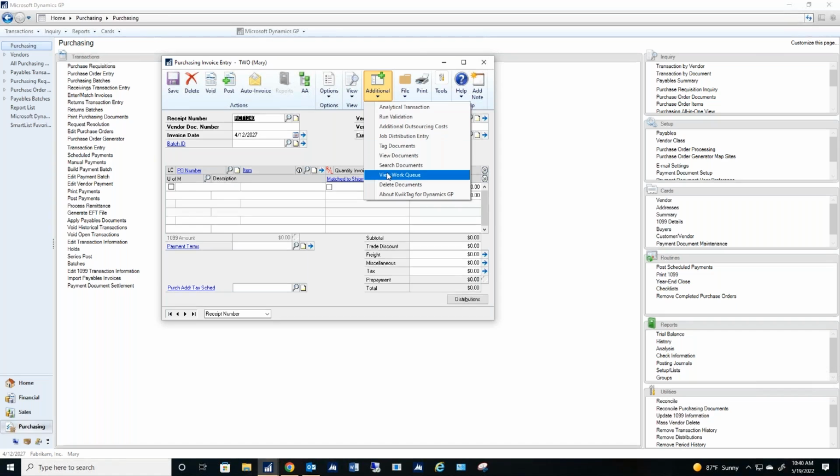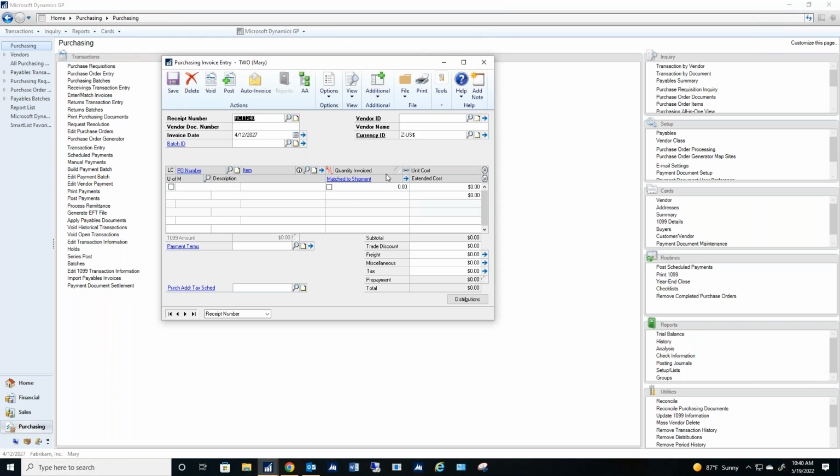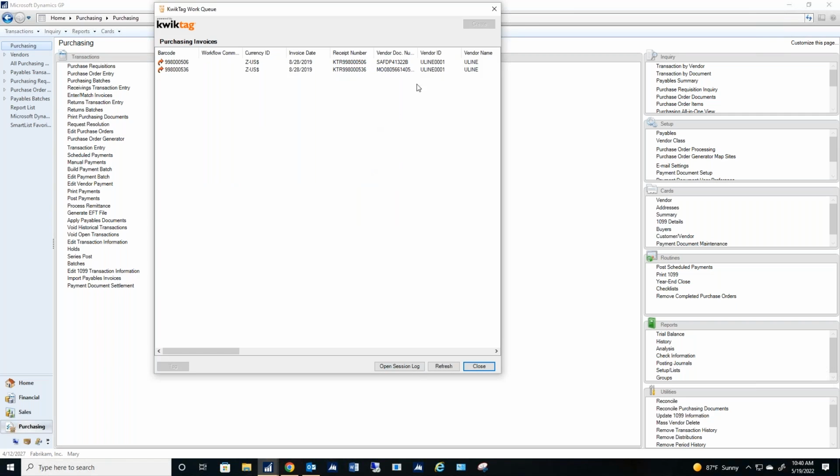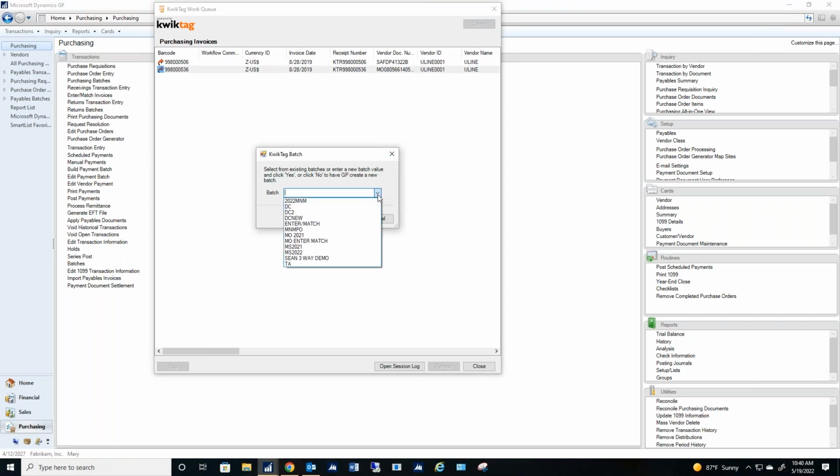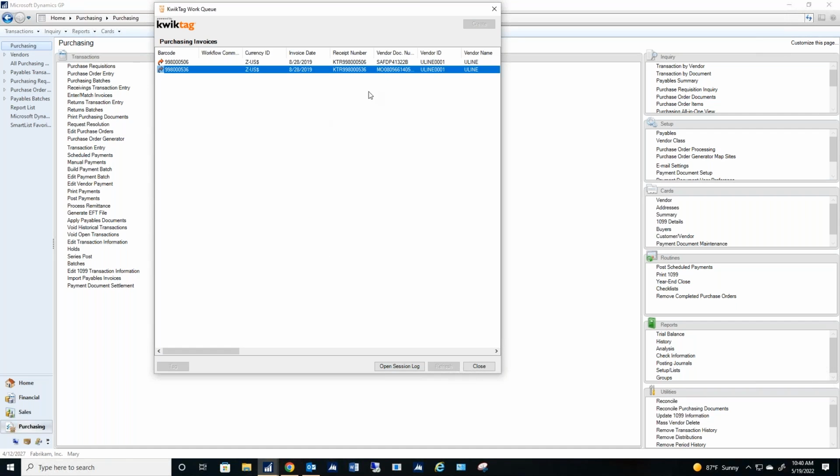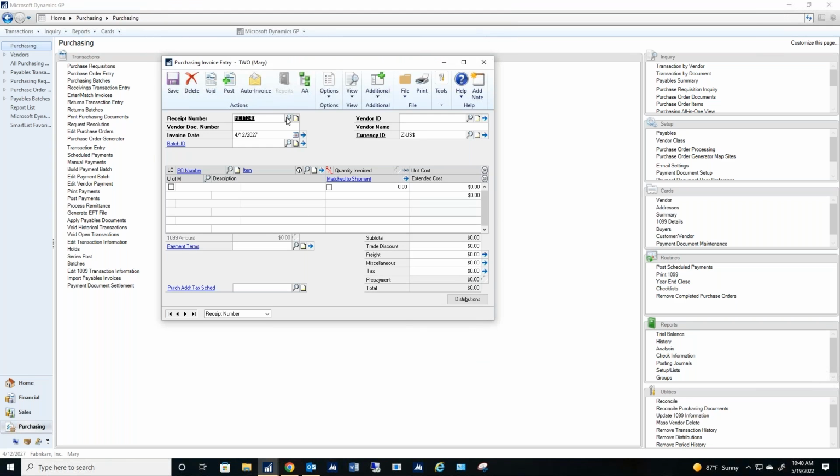If your controls say if it matches, create the transaction, we're good to go, then it will be here for us inside of GP. So here's the one that we were just working with. It's our Uline invoice, and we'll create it into a batch here. Inside of GP, we'll pick one. There's, again, my 2022 M&M batch. And this invoice will disappear out of our work queue and populate as a transaction inside of GP.